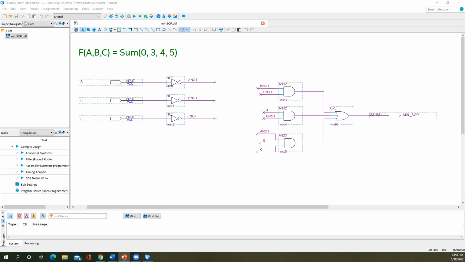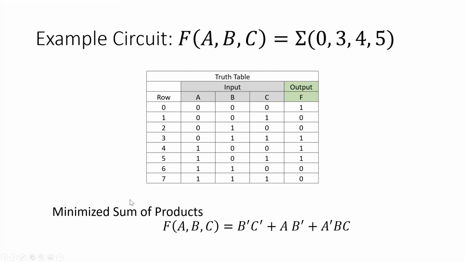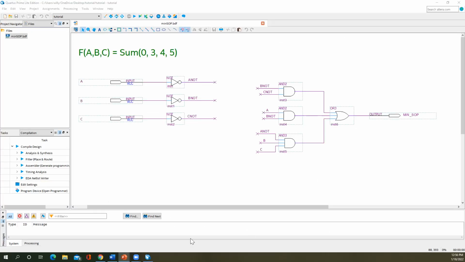Actually, let me pop this back up here. Right, this is that minimized sum of products equation: B naught and with C naught, or with A and with B naught, or with A naught and with B and it was C. And so by using some good, corresponding signal names in here, I named the output of this NOT gate A naught. This is feeding A in, giving us A naught. This input pin B is feeding B in. The output of this NOT gate gives me B naught. C is the input here. I named then this wire C naught here.